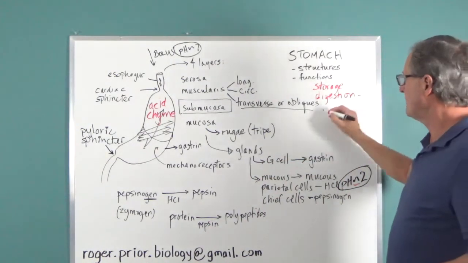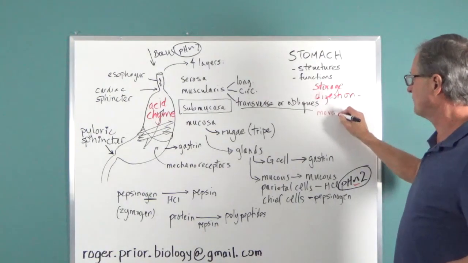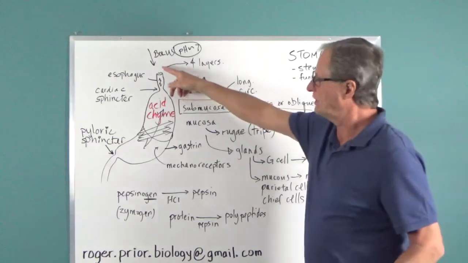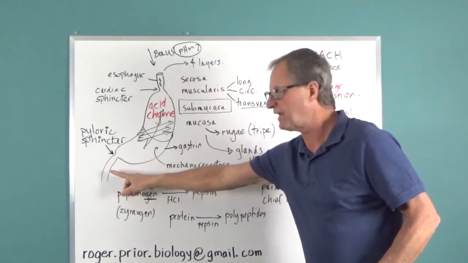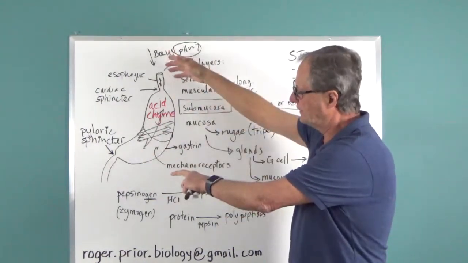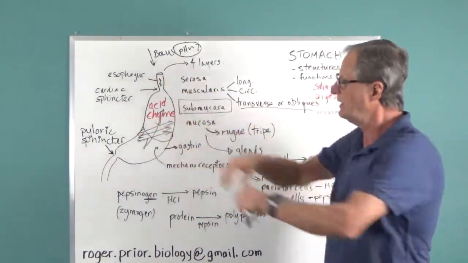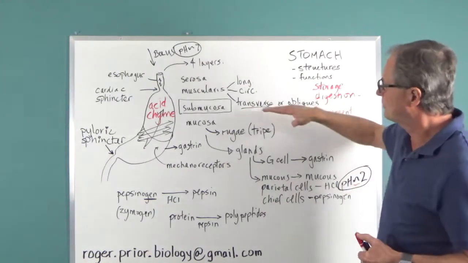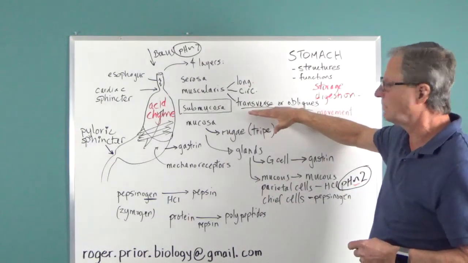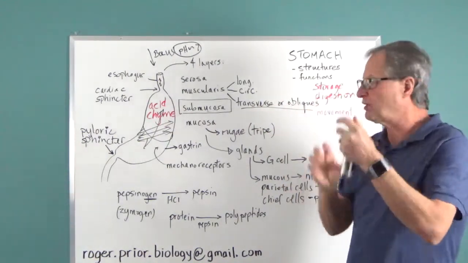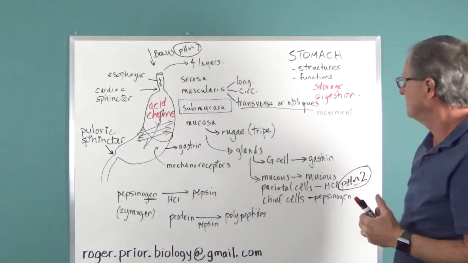It's also specialized for movement. It's connected to the esophagus, it's connected to the small intestine, so it receives food, and it allows food material to pass along, so it's specialized for movement. But another way it's specialized for movement is because it has this transverse layer in the middle, so it allows that extra churning action, movement of the stomach, like that.